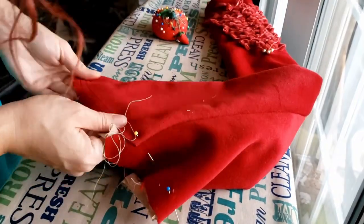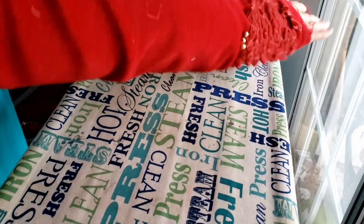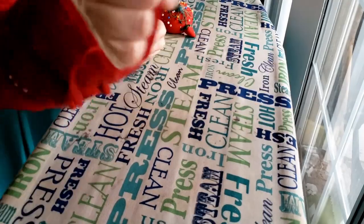I slid my arm in just to check and make sure everything was still fitting all right, then somehow decided it was a good idea to fist bump the camera before I went off to baste the sleeves together.